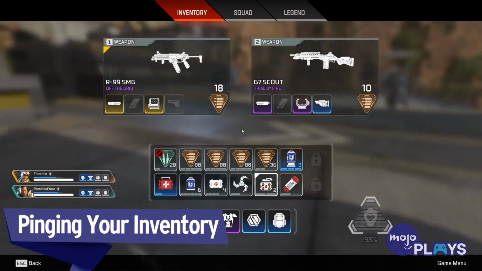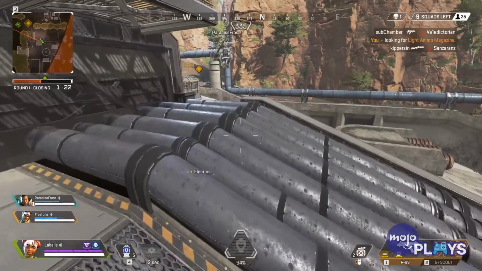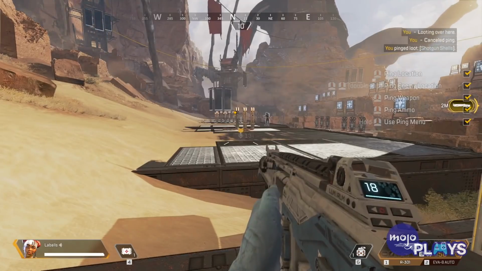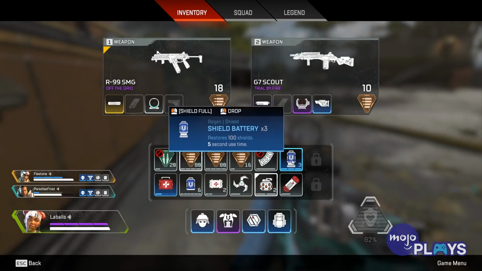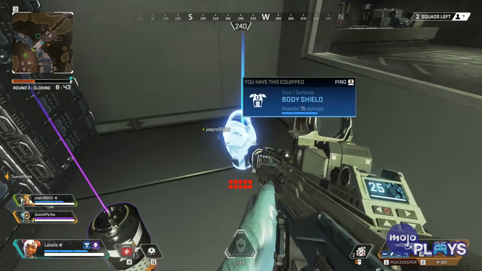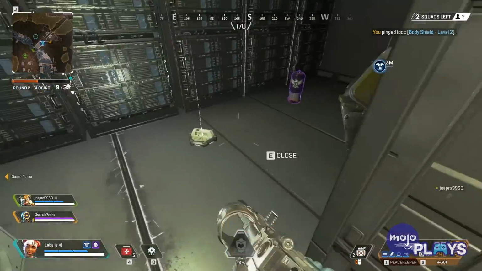Pinging your inventory. I need an extended light mag. You can ping everything in Apex Legends, whether it's a waypoint, enemies, or weapons on the map. If you open up your inventory though, you can ping for items and power-ups that you need. From your inventory screen, you can ping for ammo, health, shields, or whatever types of grenades you currently have.